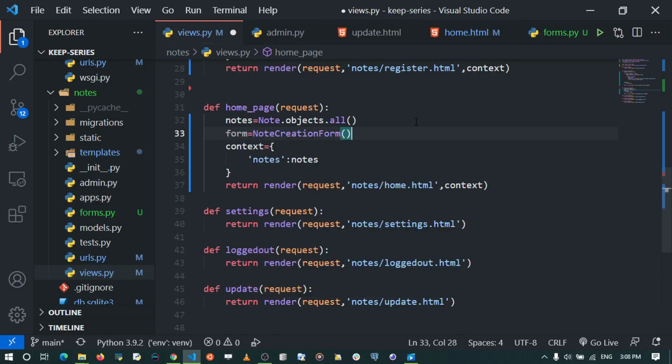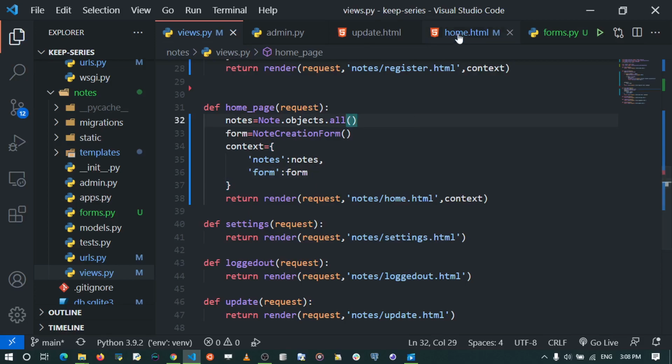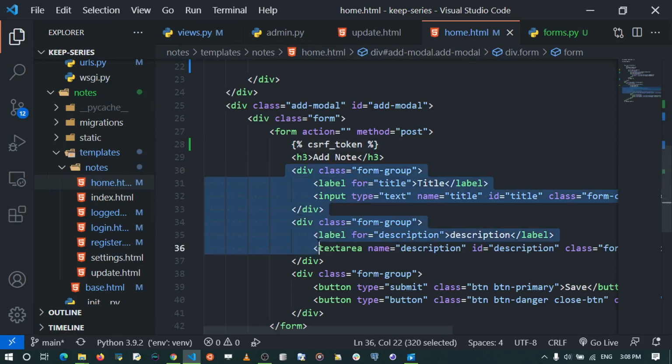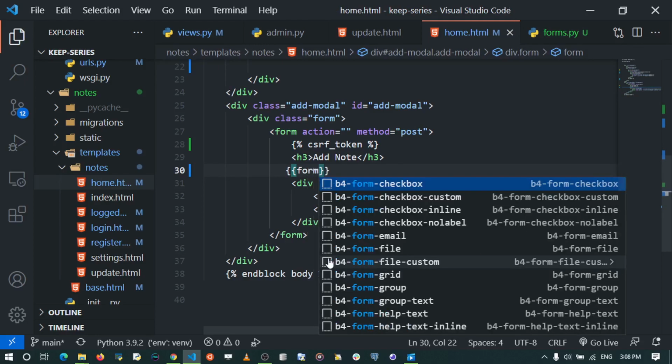And the next thing will also be adding this to the context dictionary. So to do this, we're going to say that our form is going to be our form instance, which is form. And when you go back to our home page, we're going to replace the form fields with our form. So I'm going to go to home and the home template. I'm going to remove these fields, and when I remove them, I simply replace them with form. Now this form is going to render our fields as they are in the database.